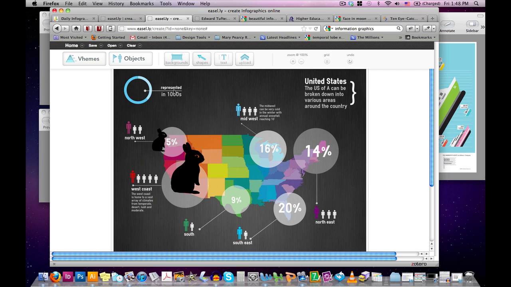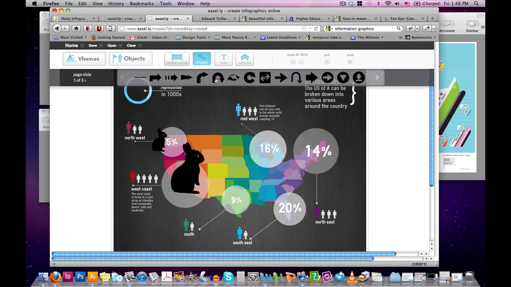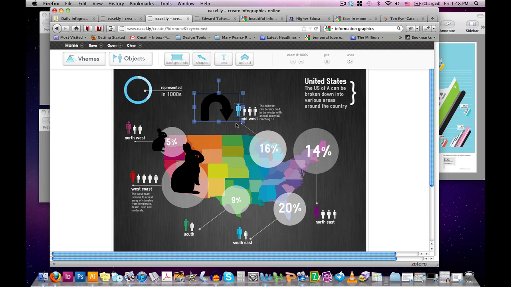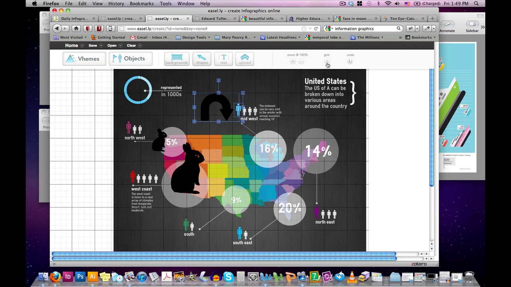Now back to the top menu. You see here that you can add shapes and text. You may want to explain your numbers or add citations, and using the text feature is the way to do that. Over to the right, you see the grid tool we skipped over before. If you click it, a grid appears on your canvas.